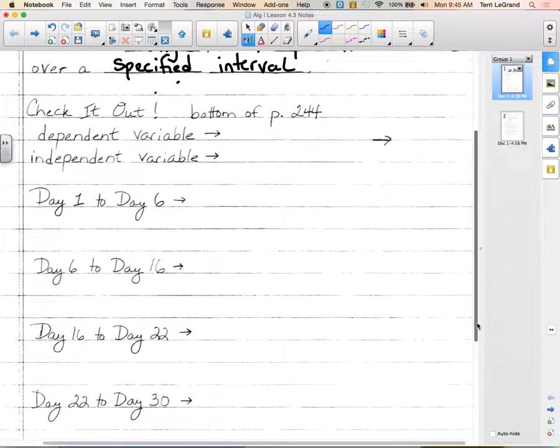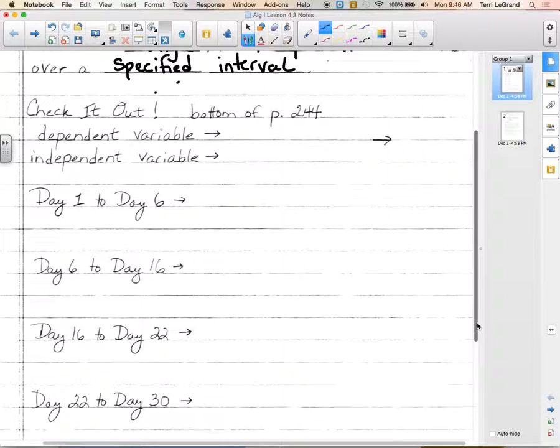How many time intervals are there in that table? How many time intervals can we set up? 5? Okay, give me an example of one of them, Aaron. Would be like 6 over 285 minus 1 over 550. Okay, let's just talk about time over a specified interval. Let's leave the money out of it right now. So what could be one time interval? 5 days, from day 1 to day 6, right? Or from day 6 to day 1, doesn't matter which way you look at it. Either way, there's a time interval right there. From day 1 to day 6, an interval of 5 days.